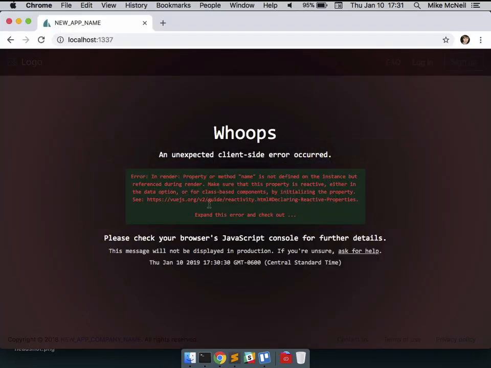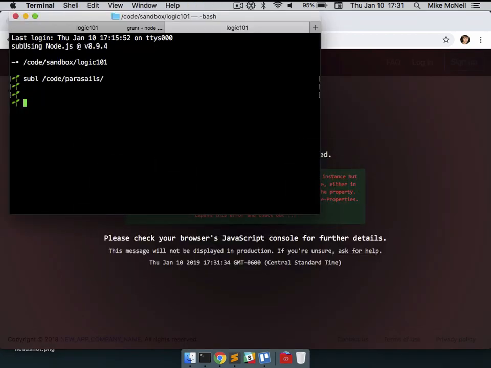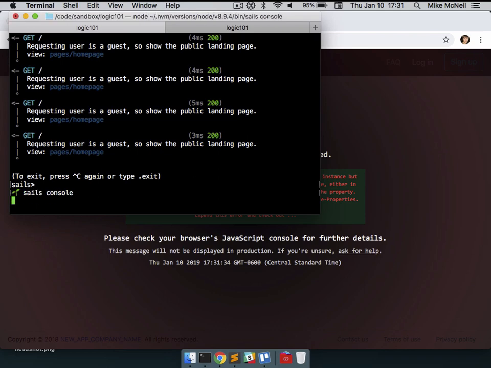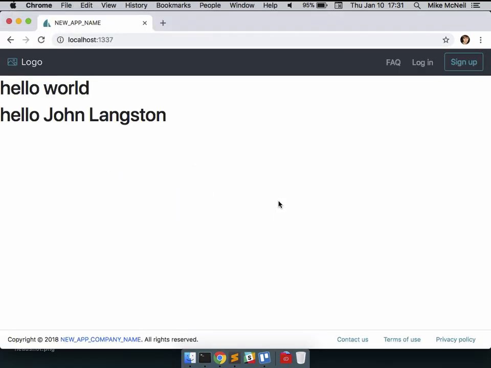Now what happens if I go back here and I refresh the page? It still won't work. It's not going to work. To relift the server. Exactly. Because I made a backend change. So I will relift the server, refresh the page, and there it is. So our front end is completely dynamic at this point, right? But, I mean, technically it's still hard-coded on the back end.